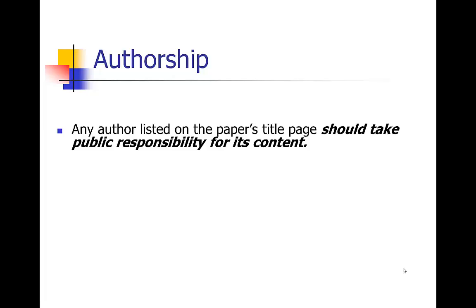So just keep in mind that sometimes, especially junior people feel this obligation to include every senior person that they've even talked to about the article. In fact, people don't want to be on your paper unless they really can take public responsibility for its content. So they're not going to be offended if you don't offer them authorship. If you really feel there's somebody you need to acknowledge for some little help they gave you on the paper that doesn't really merit authorship, consider acknowledging them in the acknowledgements section. I'll talk about that in a minute. Again, it's a high bar, and sometimes authors just get thrown on there for bad reasons, and really we want to keep it to the people who really can take public responsibility for its content.